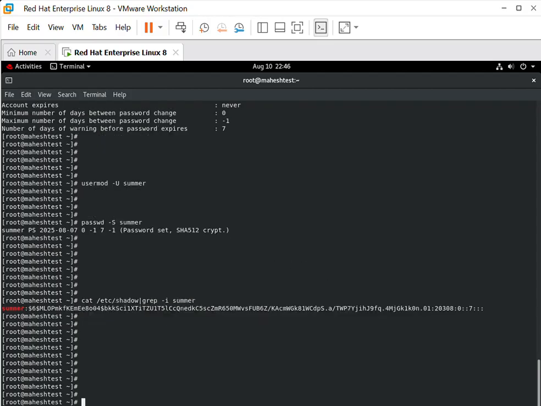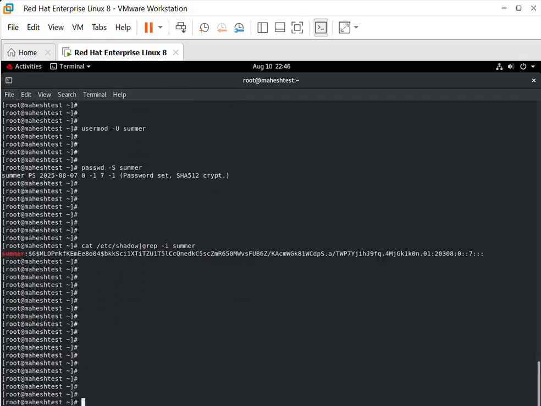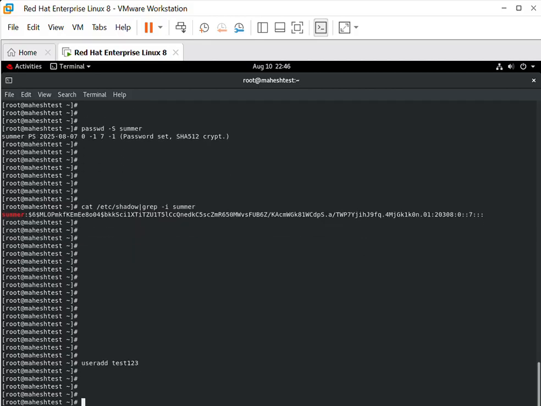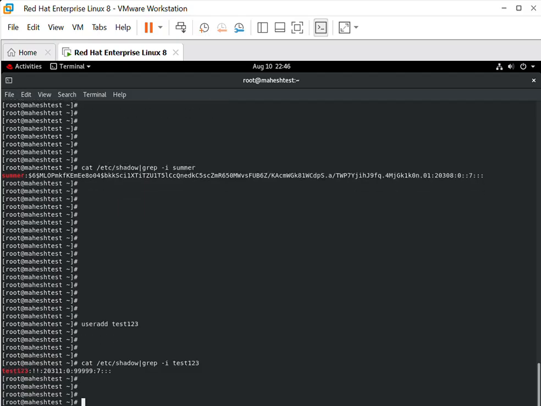Let me create a user, useradd test123. The user is created, and now we can see test123. See, you won't get the password here.